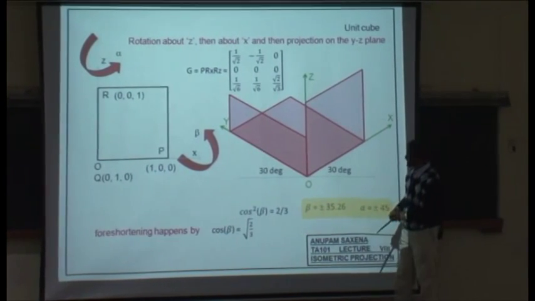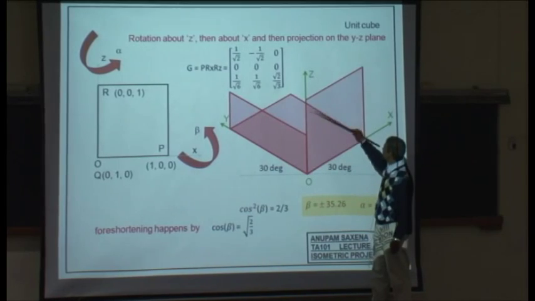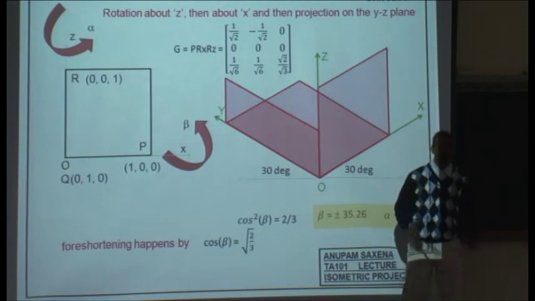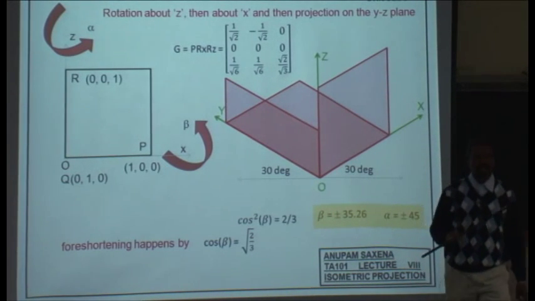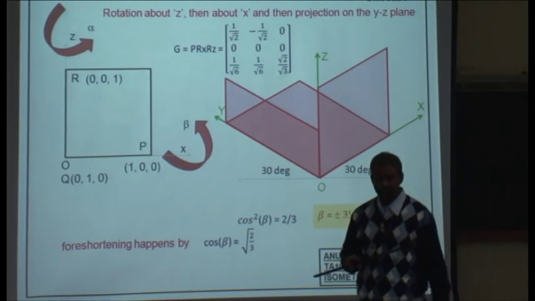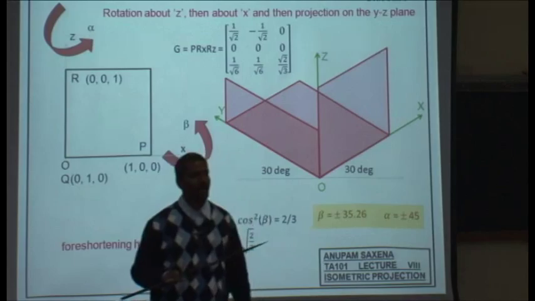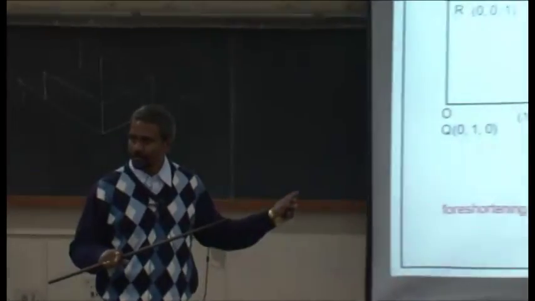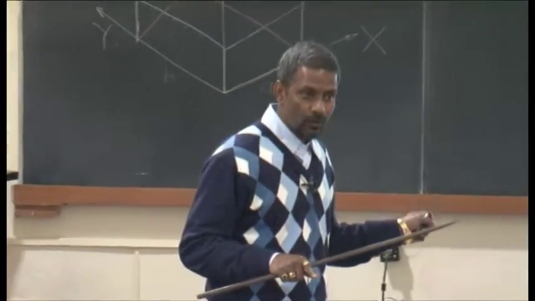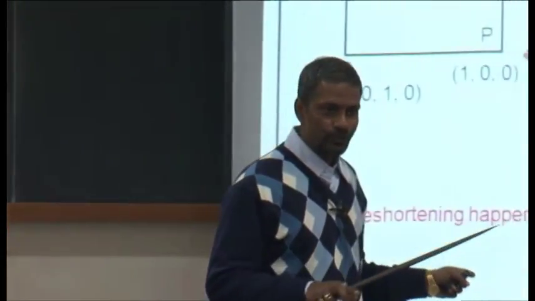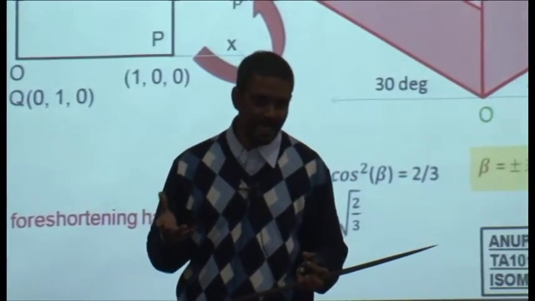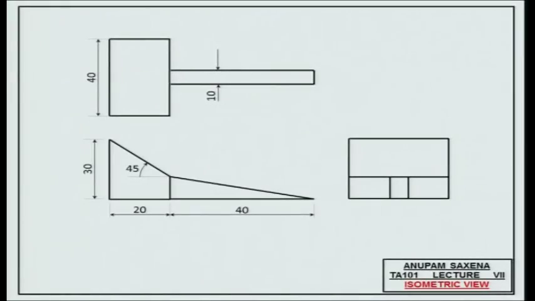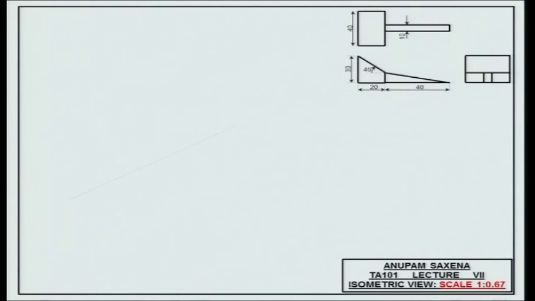So Avikalp says, why go 30 along this, 40 along this and 50 along this? Why are we not using this foreshortening factor? And he's absolutely right. At this point I would like to differentiate between something called the isometric drawing and isometric view. In an isometric drawing, you would be using that foreshortening factor. In an isometric view, it's okay for you to use true length. The object just gets scaled by root 3 over root 2, that's all. The other way around. All right, so last time we were doing this example, let's redo this again.